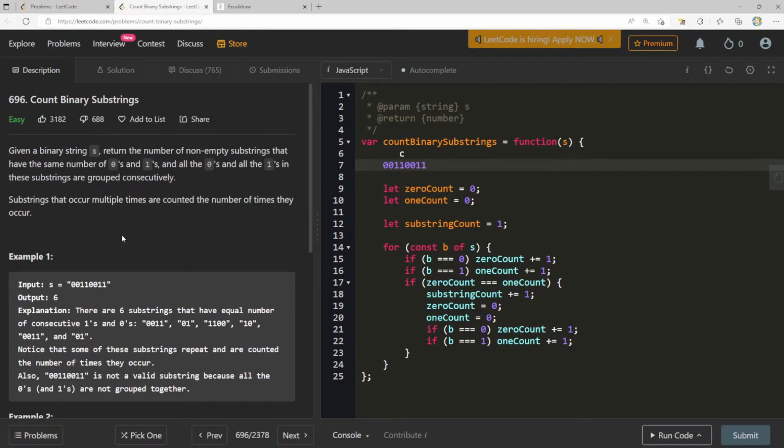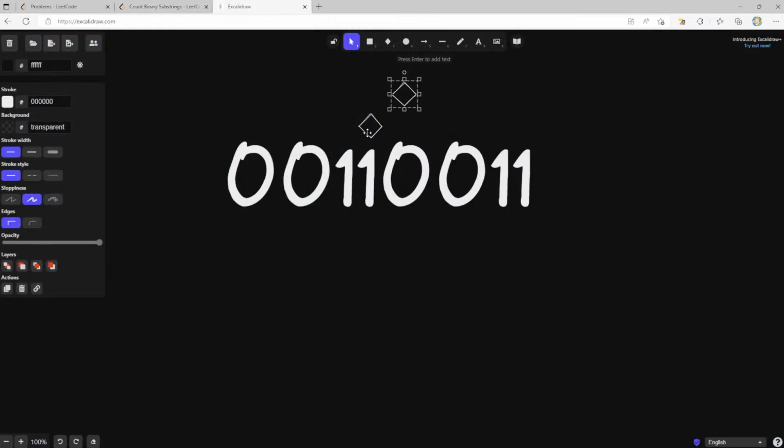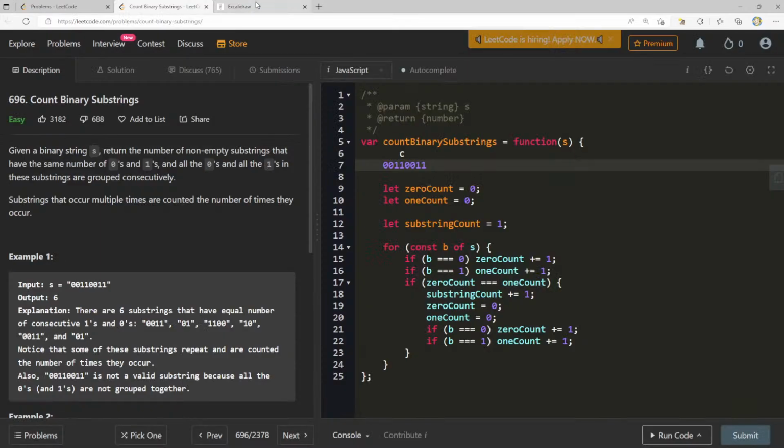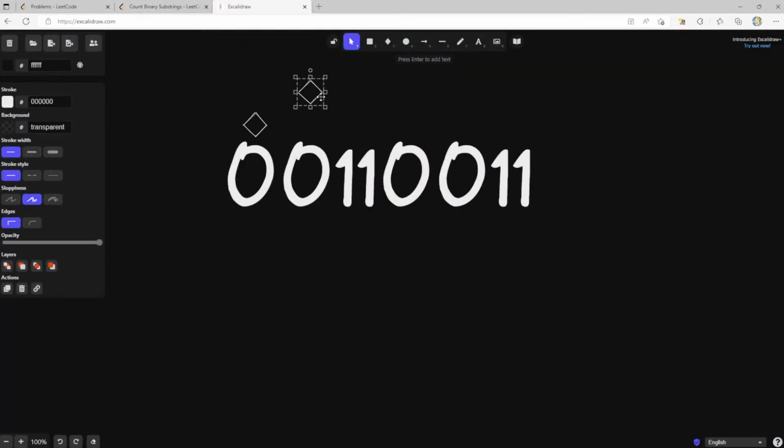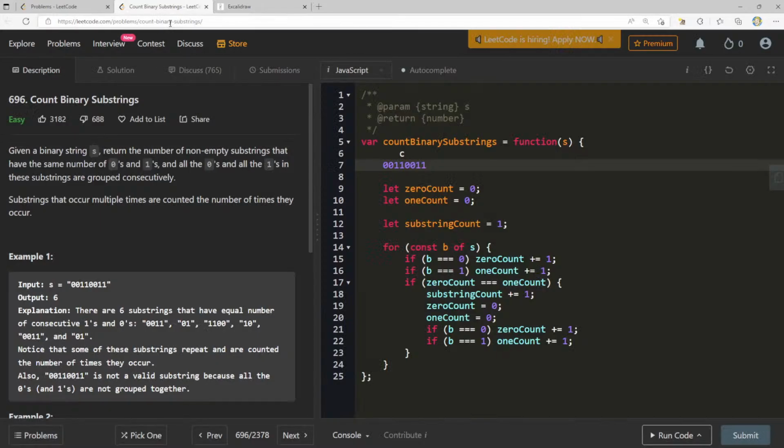Oh, wait a second. Why was I getting caught up in that? No, it's right. It's right. I think so. All right, we have these two, but it needs to be the same of both. 0 0 1 1. They're both the same. Okay, then we come here. Here they're both the same. All right, cool. Then we come here. Here they're both the same. All right, cool. We come here, and then that's it. But they said there's 6 of them.